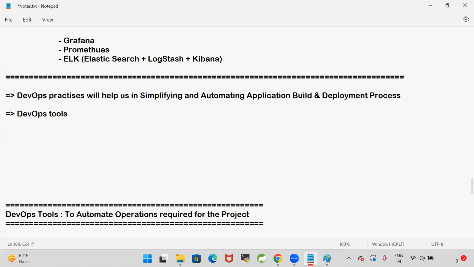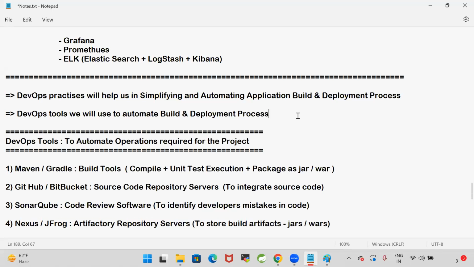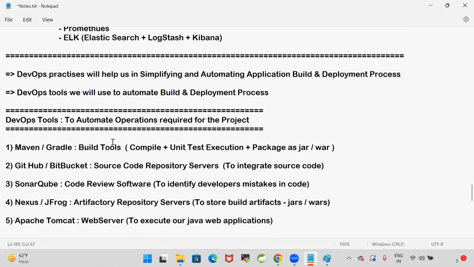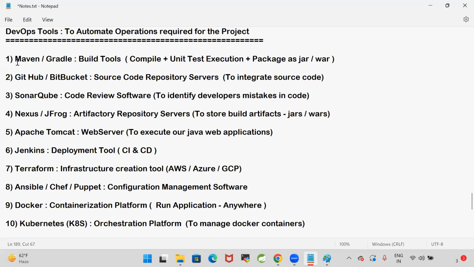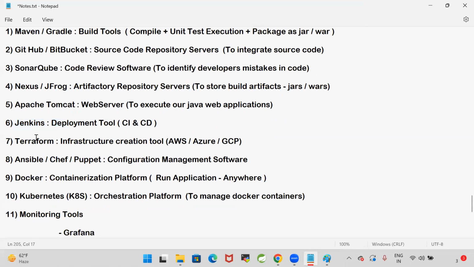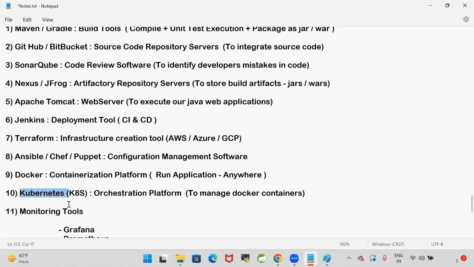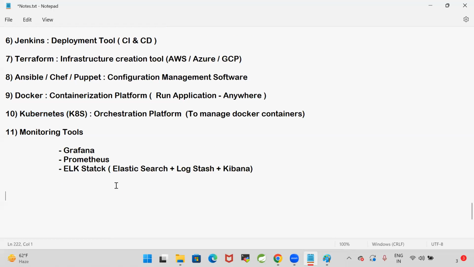DevOps tools we will use to automate the project build and deployment process. So what are the tools that we discussed? Maven, Gradle, GitHub, Bitbucket, SonarQube, Nexus or JFrog, Tomcat, Jenkins, Terraform, Ansible, Docker, Kubernetes, and monitoring tools.